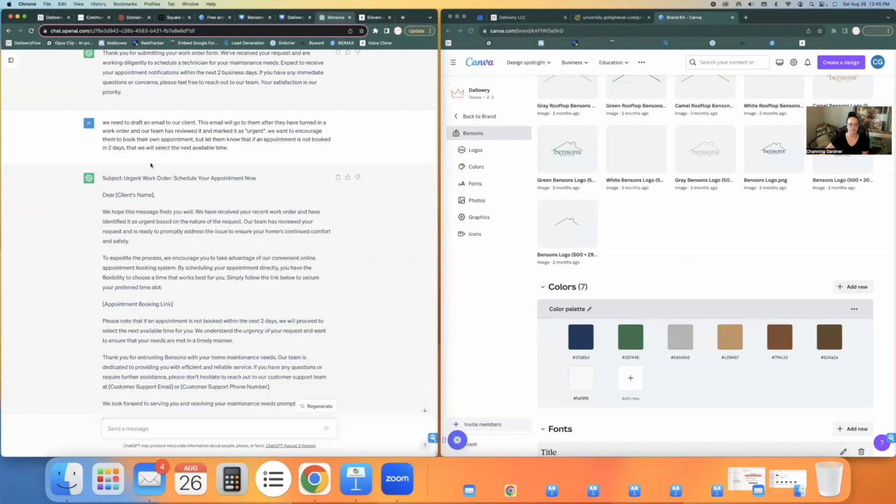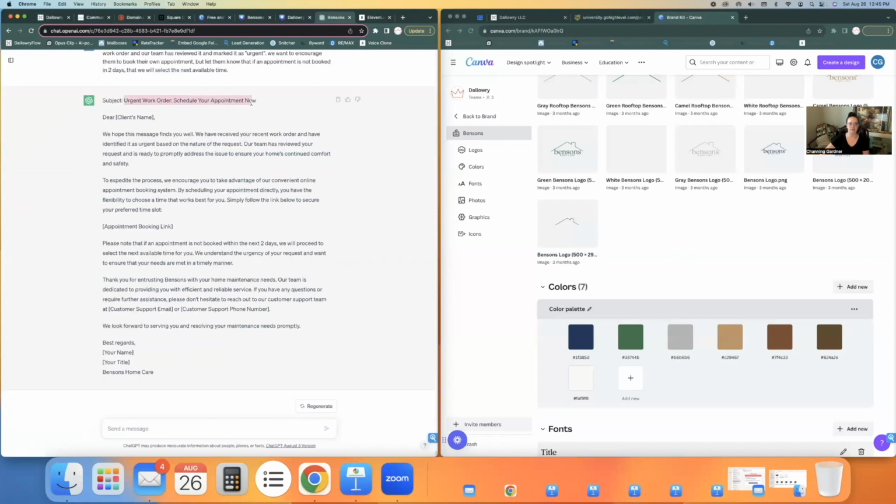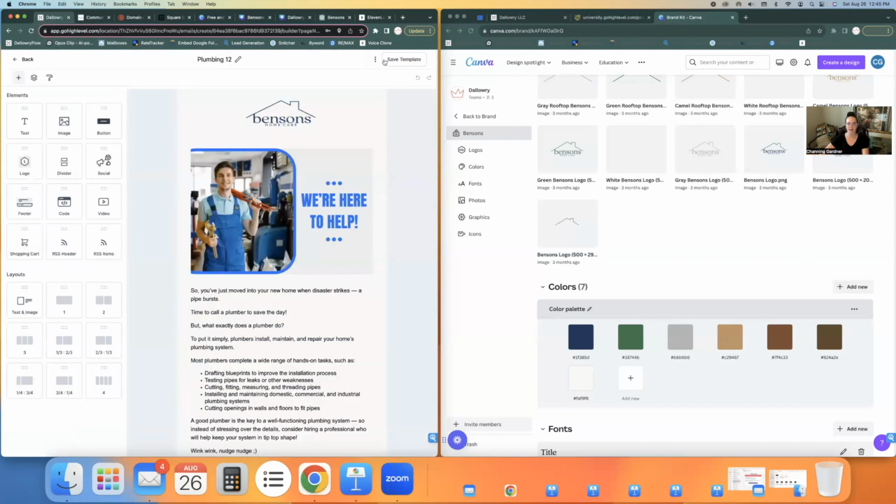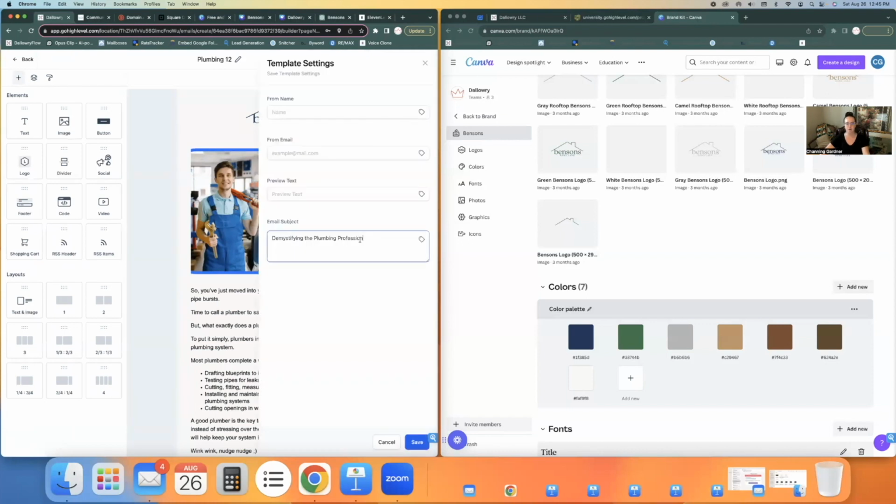All right, ChatGPT is done. Here's our subject. So we're going to copy that. When we go back to the platform, you see these 3 dots in the corner here. I recommend you always, always, always fill all 3 of these spots out at a minimum. So we're going to go account. This is just who the business is from, the business email. Or let's do this, copy, paste. From the business name, from the business email, and here's the email subject.